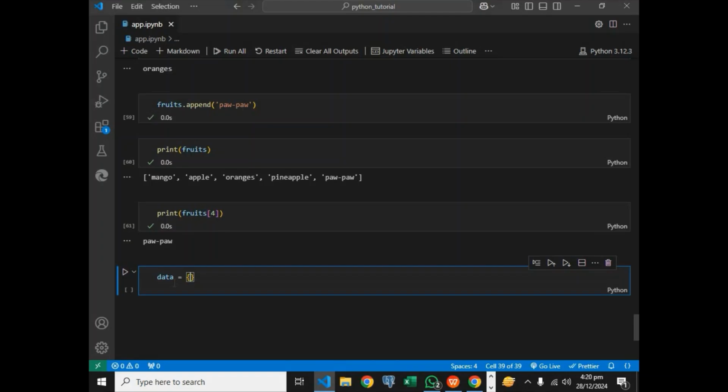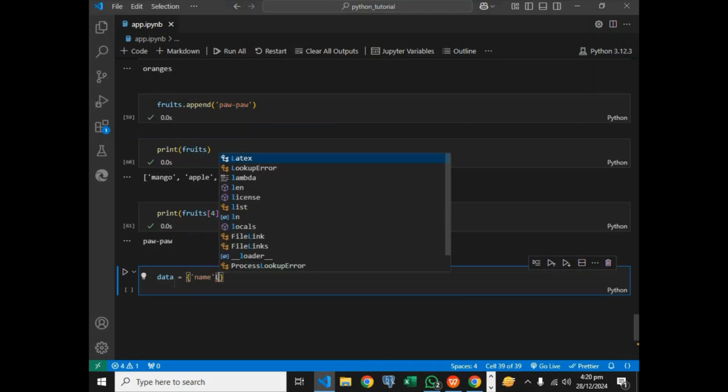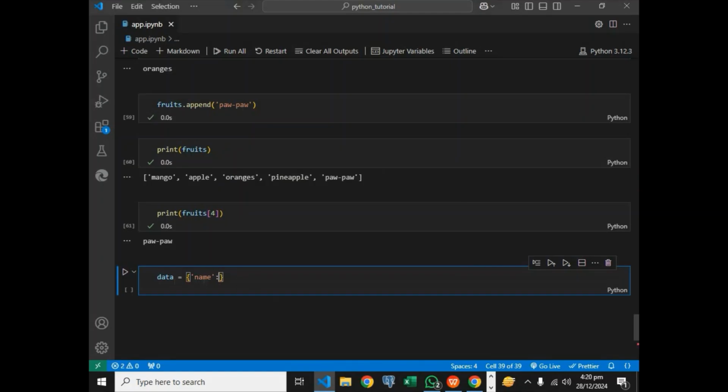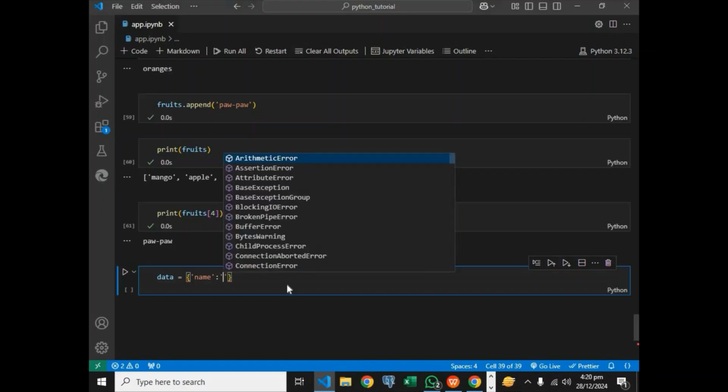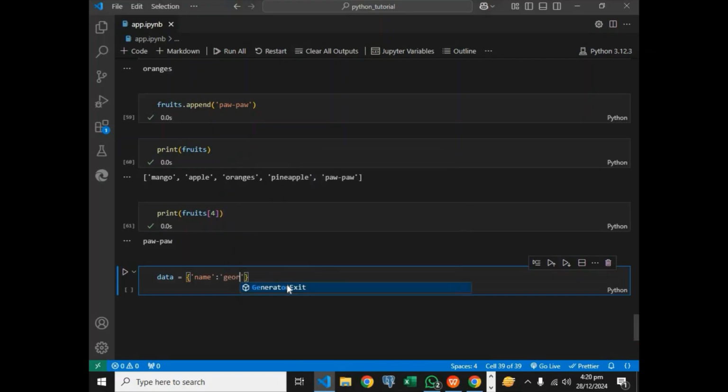Now you say name. This name becomes a key, and what you put here is a value. You now say name, George. Now you can come down and say age. Age, you now say is what?